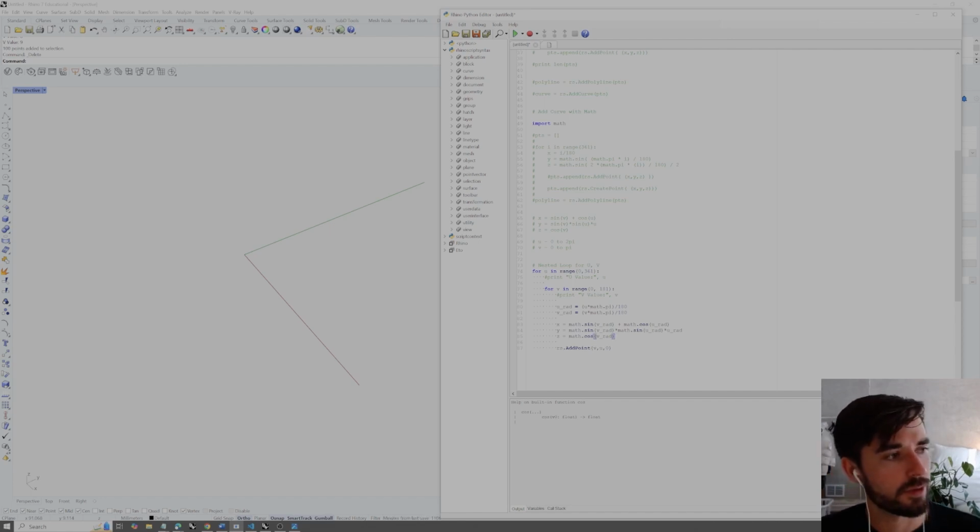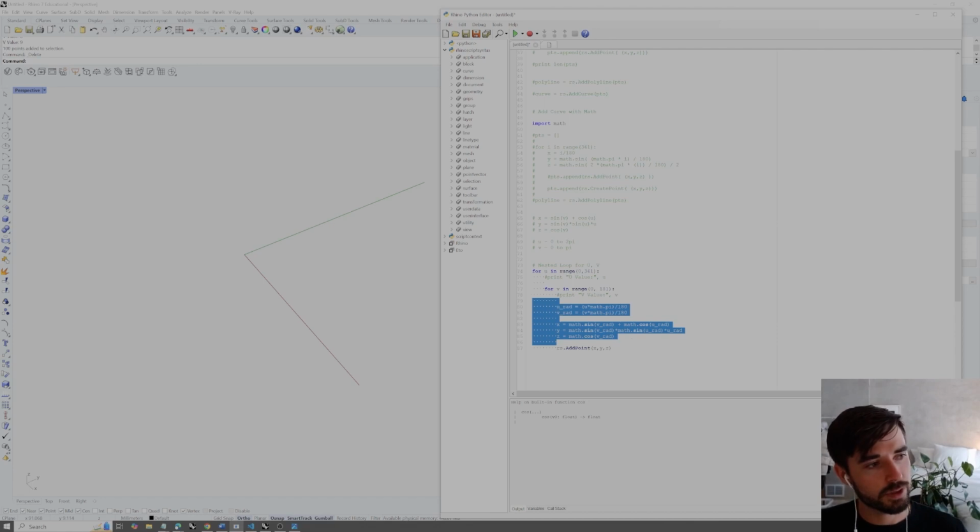Now that we've written out those equations, one way we can test that this is working is by going into our rs.AddPoint and replacing this with our x, y, and z values. Now if I hit play, what we should see is our u and v's looping through our functions, our x, y, and z values being set, and then points being added according to those rows drawn out in space.